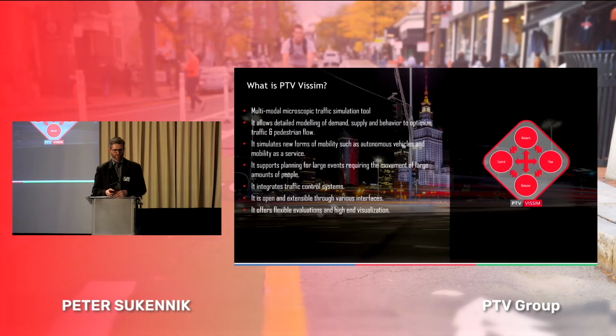So what is PTV Vissim? It's a multimodal microscopic traffic simulation tool. Multimodal means here that you don't have only car traffic there, but all means of traffic, including pedestrians and cyclists. And it allows detailed modeling of demand, supply, and behavior. That's an important fact, that there are behavior models behind that.